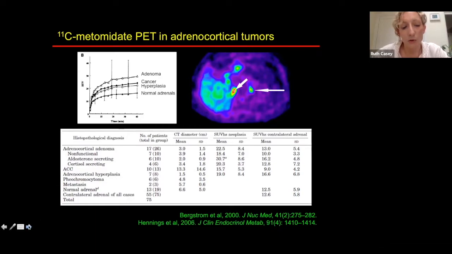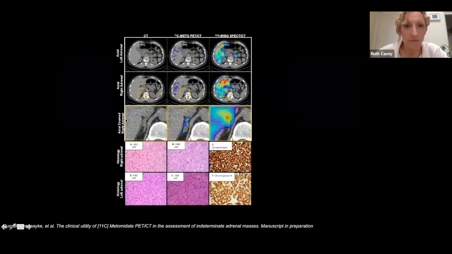So I'm going to show you 2 examples of that in clinical practice. So this was a 37-year-old gentleman who presented from Eastern Europe, had a history of a RET gene mutation, so MEN2, and presented to his GP not long after arriving in the UK with hypertension and symptoms of catecholamine excess. He was diagnosed with a larger left-sided indeterminate adrenal mass, which you could probably see here on this image, and a smaller right-sided adrenal nodule, best seen here on the axial zoomed image.